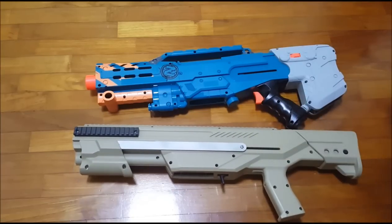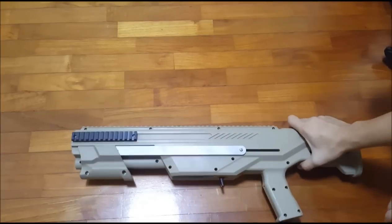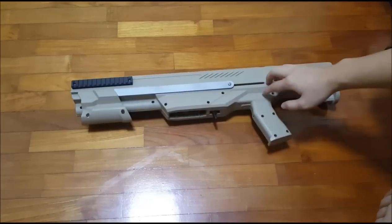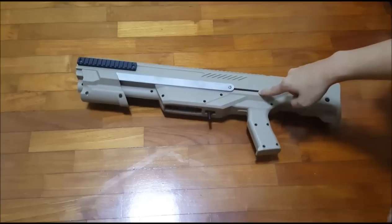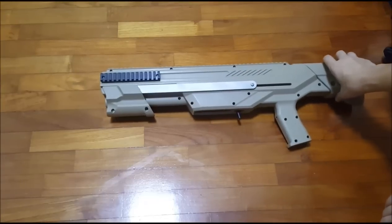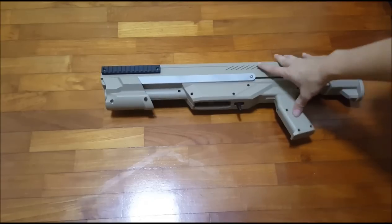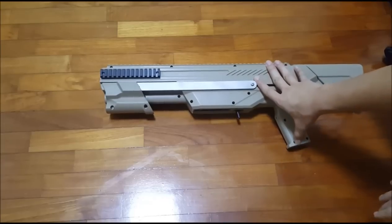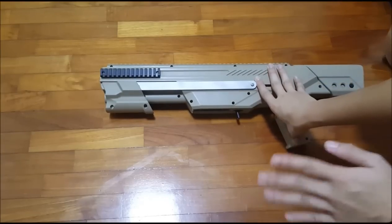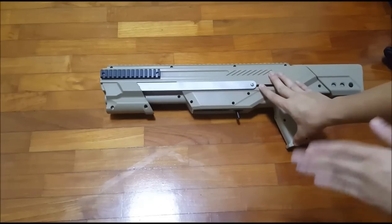So back to the format I use for my videos, the same as the X Eliminator review. Price tag first. Because this is a new custom color that Explorer had at that time, khaki, which is like the American M4A1 khaki color, really nice color, I can't deny that. It cost me 510 Singapore dollars. Now you go do your conversion rate to USD or whatever country you are from. This is 510 SGD.